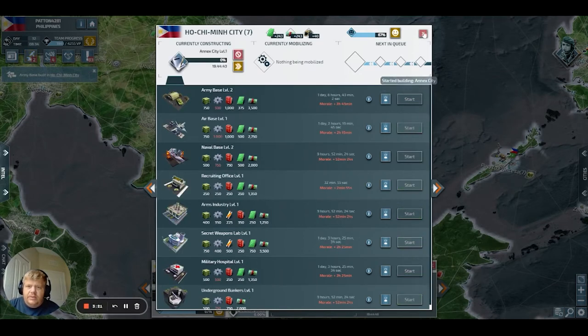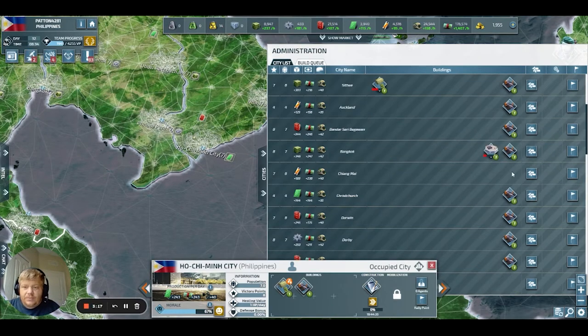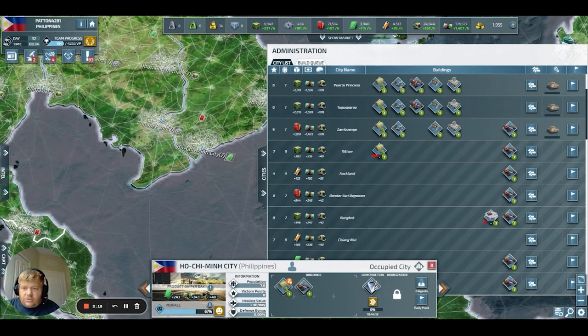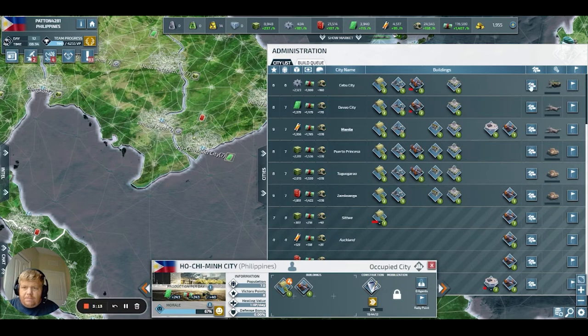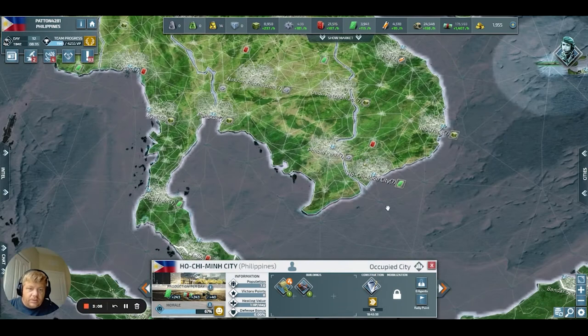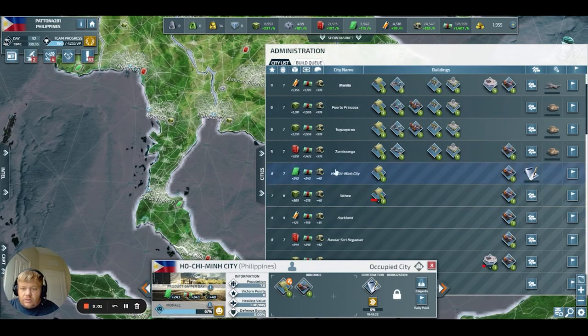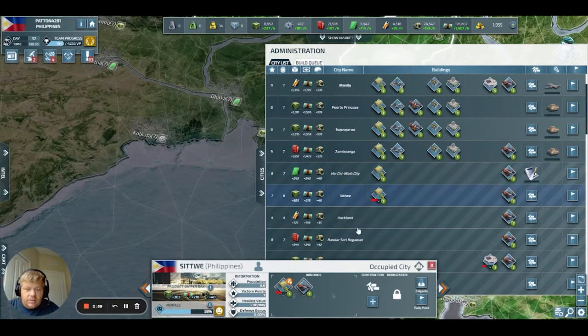So I'm annexing this city. When I go in here, you see that there's no gear icon. But there was to get these. So without at least a level 1 army base, you can annex a city and nobody knows. So it's important. Also, another thing that you want to do is start going through your cities and start raising them for resources.